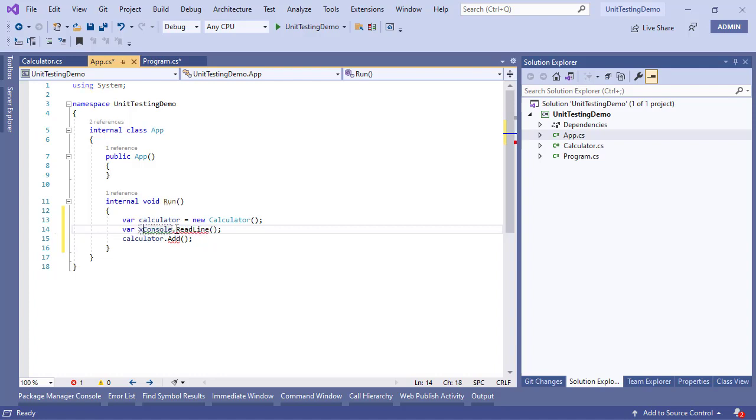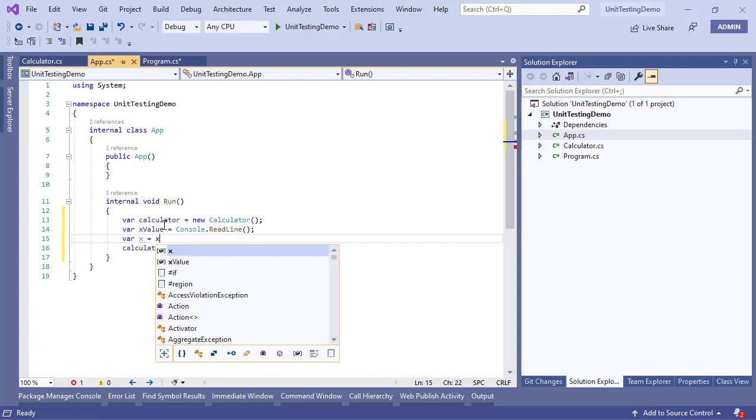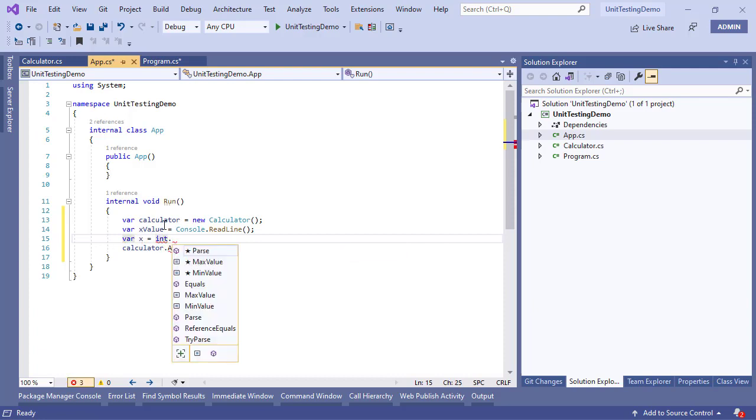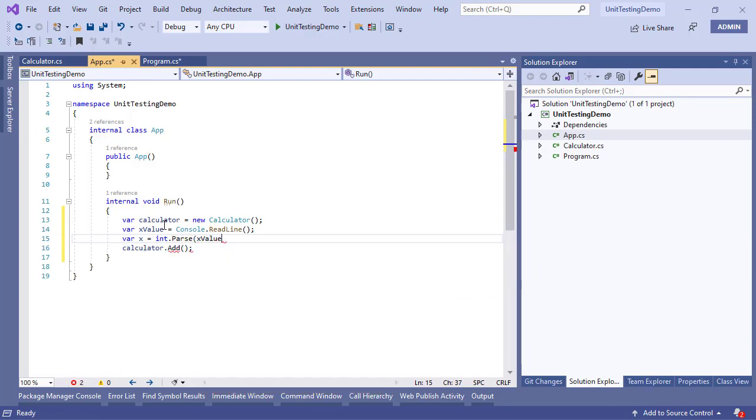Now, that string value we can save in a variable like this, and we can change this value to an integer using another method on int, which is parse. If I pass a string value to this, it is going to return an integer object to me. This parse function is available on multiple classes, including DateTime, string, float, character, and then you can convert these numbers around.